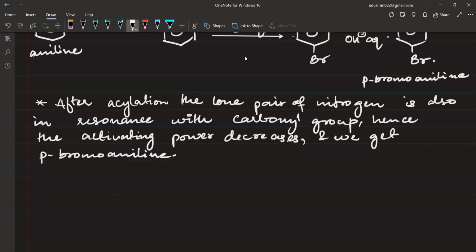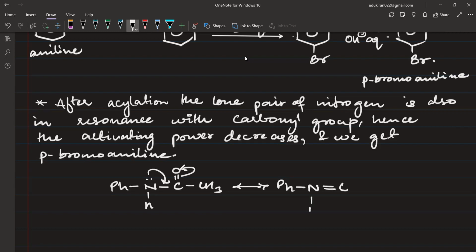You will also show the resonance here like this. Phenyl ring attached with nitrogen atom with one hydrogen lone pair and carbonyl carbon which is attached with CH3. So this nitrogen lone pair will move here. This lone pair electron will move to the oxygen, and you'll get another resonating structure in which you have phenyl bonded to nitrogen, doubly bonded to carbon atom, one bond with hydrogen and positive charge. This carbon has a single bond with oxygen, negative, and CH3. Okay, so this is the resonance.